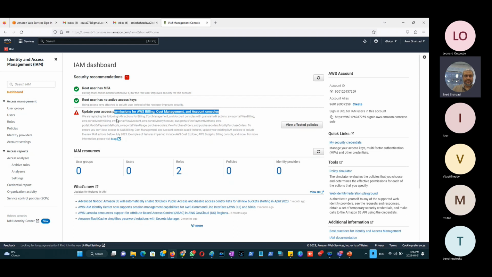We are replacing the following IAM actions for billing, cost management, and account consoles with granular IAM actions: AWS portal view billing, AWS portal modify billing, AWS portal view account.